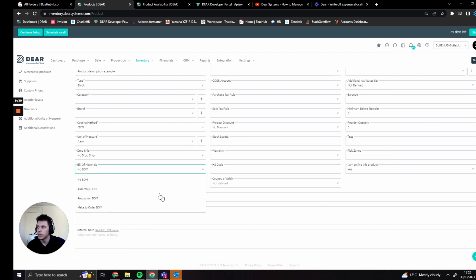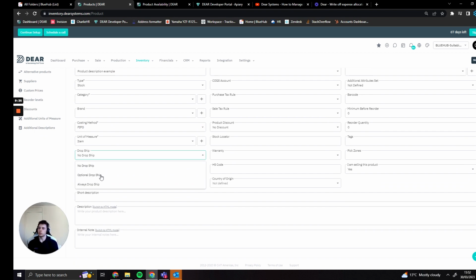From there, if you select optional dropship, you have the option to specify whether you want that supplier to dropship it for you on the sales order. And if you click always dropship, it's going to force it to always be dropshipped on the sales order. What that will do is once you've authorized your sales order and it's a dropshipped item, it's going to create a purchase order for you from that supplier with the customer's destination or location to be shipped to, and then it will just give you the option to mark that as received once you've had the notification from your supplier that it has actually reached the customer.